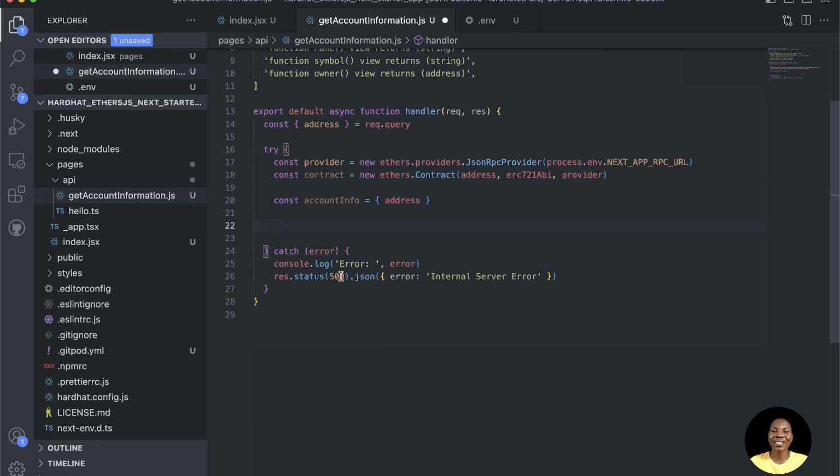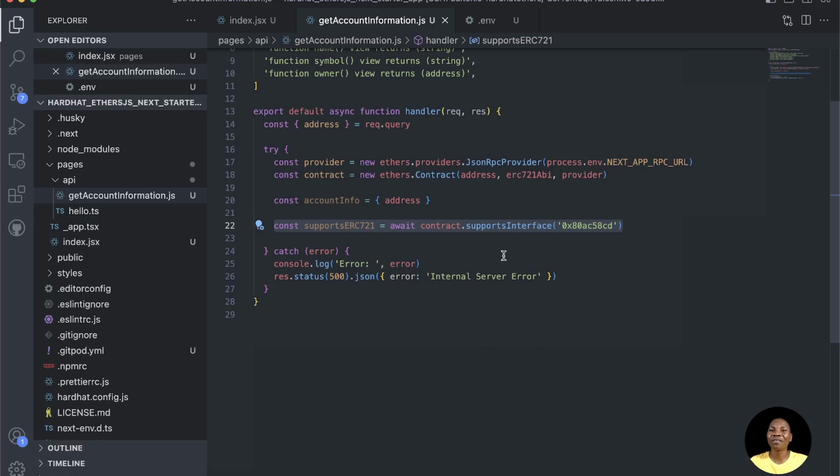Now I'm going to wrap this inside another try catch block. I'm going to paste this line. If you don't wrap this inside another try catch block, you're going to have an error. Why? Because when you're calling supportsInterface on this contract, and this specific address is not a smart contract address, or it's not an ERC721 contract, this is going to produce an error, and that error crashes the entire thing.